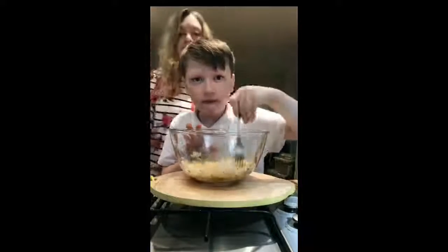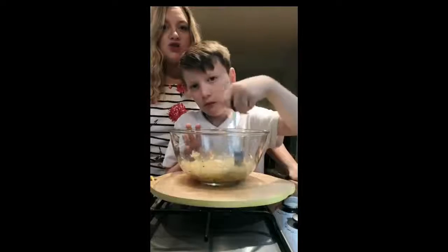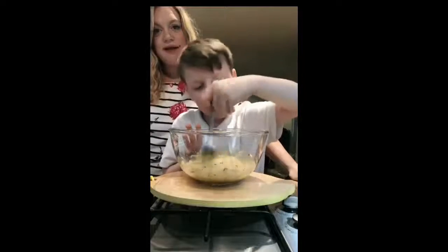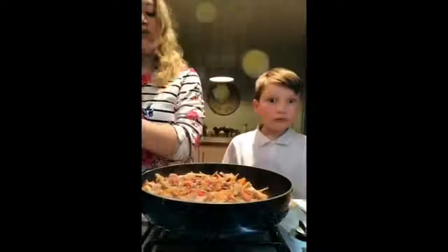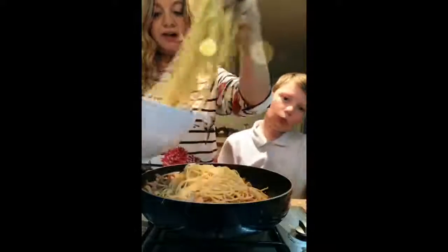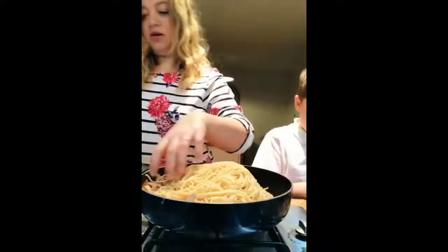By the way, the spaghetti's come off the hob, and that's drained, and that's just been put to one side, and we'll be adding that to the meat in a minute. Okay, so the next thing you need to do is take your drained pasta and put your spaghetti in with your meat, and then give that a good stir.